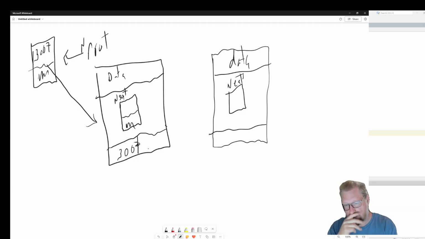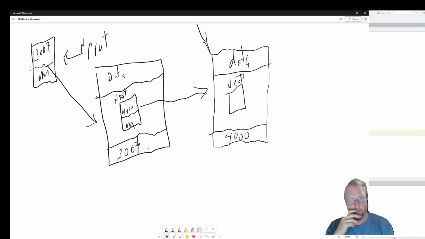and this one, let's say that is at 4,000, and we're going to say that the next node is going to be equal to address 4,000. So 4,000 goes up here. And now those nodes are linked. And that's the self-referencing behavior. We get down to the end of the list and we put a 0 in here as null. That's null in Java. And that means we're at the end of the list.